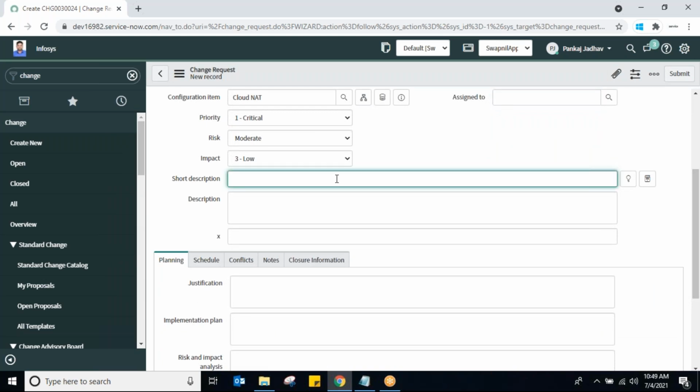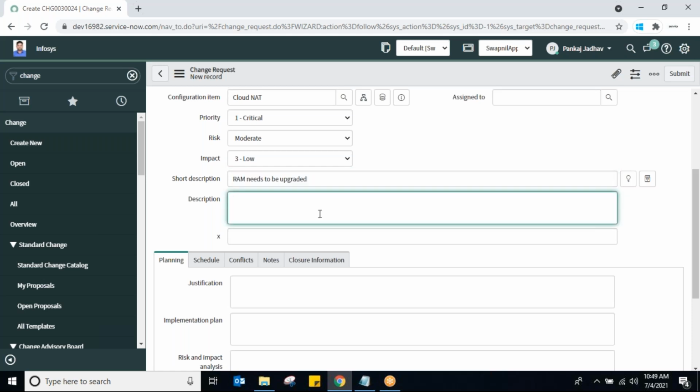short description. Control C, a detailed description. The whole story. Why? Because customer is facing application slowness.